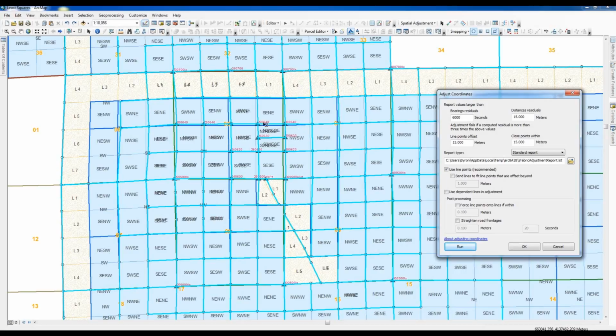Well, we expected it in here, but look how much these are shifting now, and some of these have shifted for no, I don't want to say for no reason. It did because of the adjustment. But there's no data or no control, no survey data, nothing to support having this distortion other than the amount of area that we selected. So I'm going to go ahead and say OK.